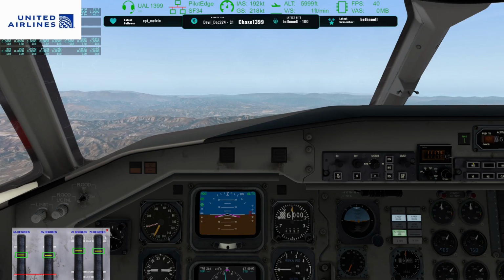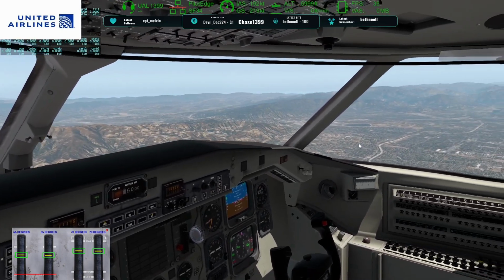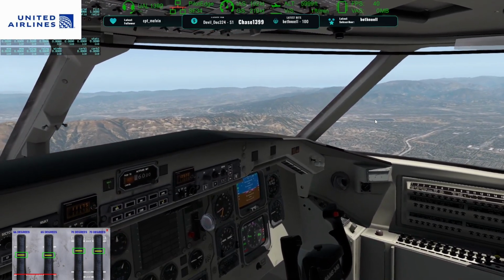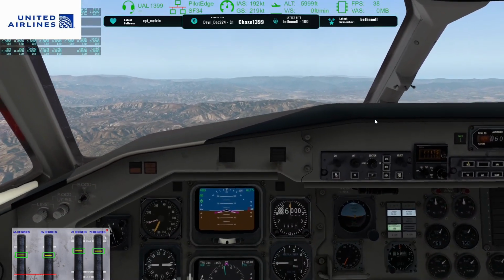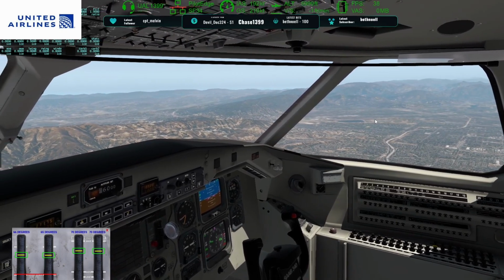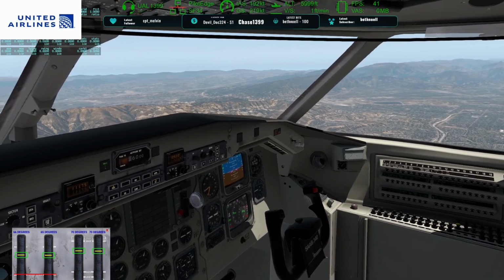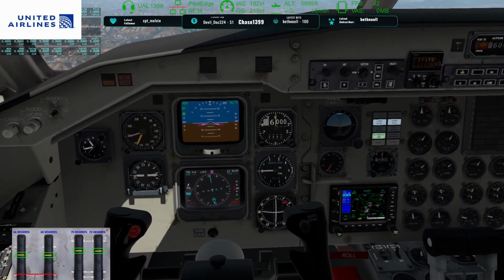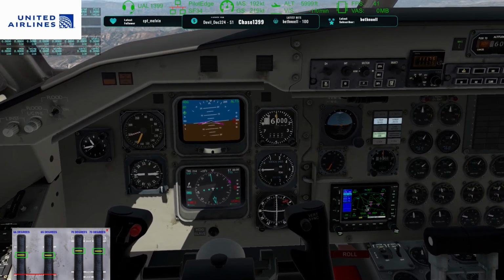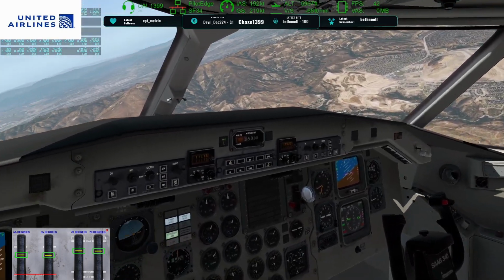Alright, so we have to stay to the right of this reservoir. San Luis Tower, Cessna 61232, 10 miles north at 3,500, inbound for landing with information Hotel.